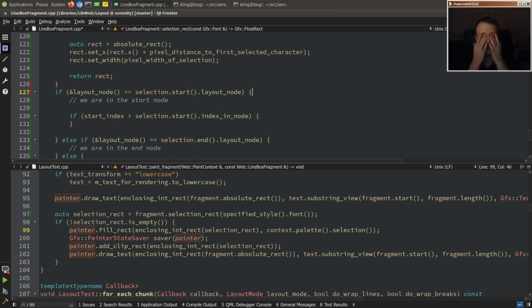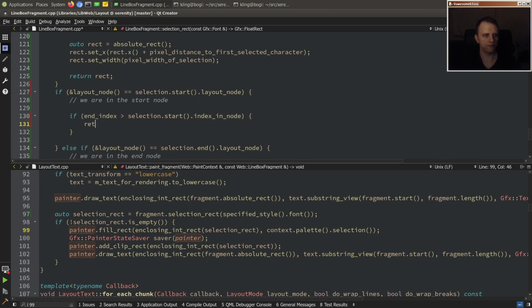Now if we are in the start node but not in the end node, then let's see, what does that mean? It means that this fragment belongs to the first DOM node of the selection, first layout node of the selection. But if we end before the selection begins, then there's no rect selected.